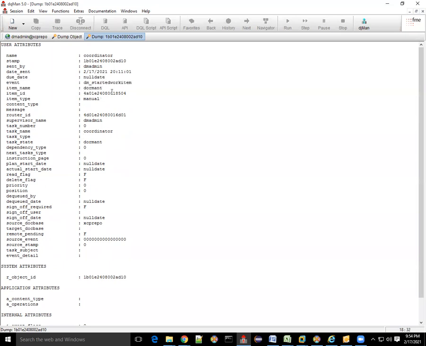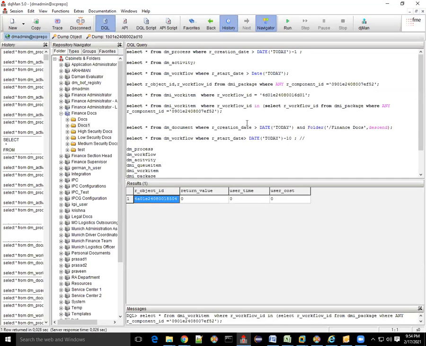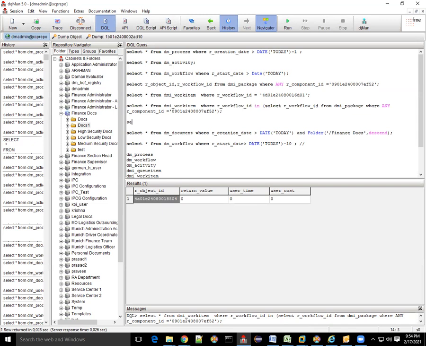Or we have this item ID, router ID. Select star from DMI queue item where router ID is.